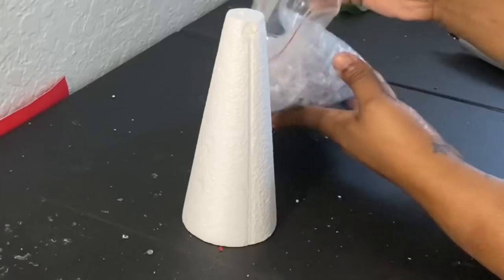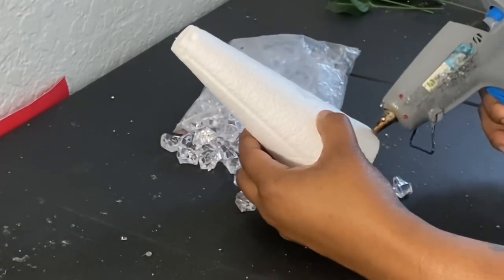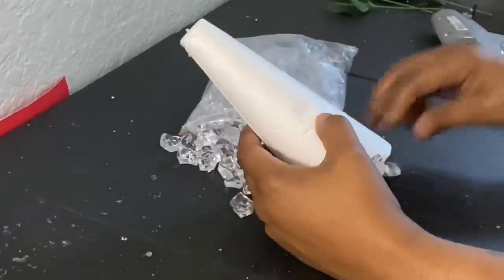All right, queens and kings, so starting off with DIY number one, which is more like a three-in-one, where I'm going to be doing three different styles of Christmas trees, affordable and easy.